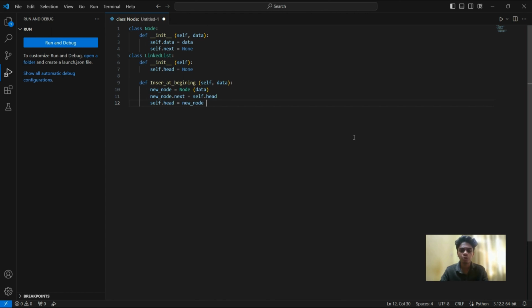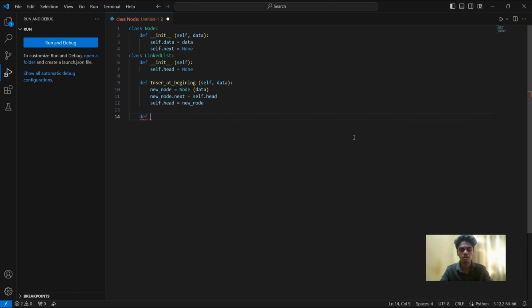This method inserts a new node with the given data at the beginning of the linked list. It creates a new node and sets its next reference to the current head of the list and then updates the head to point to the new node. So it's a bit confusing code, but you will understand it better.